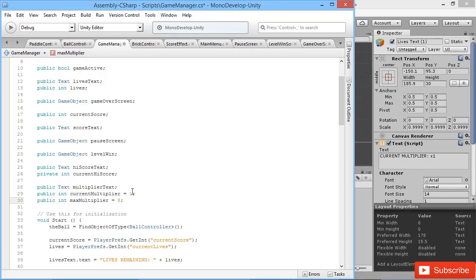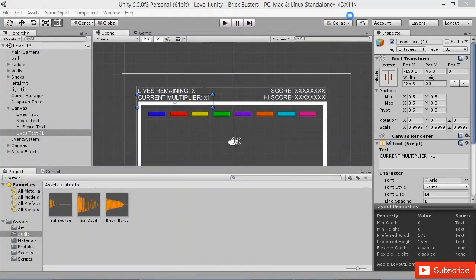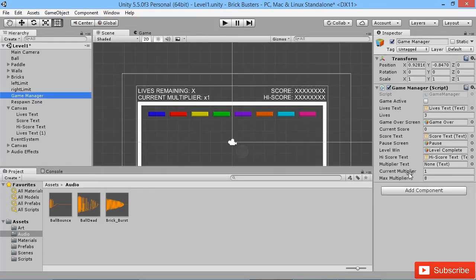And the thing with setting it by default here in the script, you can actually make a change to that within Unity. So I'm just going to show an example of that here. If we pop back into Unity, wait for it to compile, and we'll go to our game manager, and we see we have our current multiplier and our max multiplier. So we've set them up by default to start out as 1 and 8, but we can actually adjust those values just as much as we want to. We can set our maximum multiplier to be 12 if we want to. We can start our players off with a multiplier of 5. We're free to edit those values, but it's just a handy way of setting it up so that if you go and create a new game manager, those values will automatically be added in.